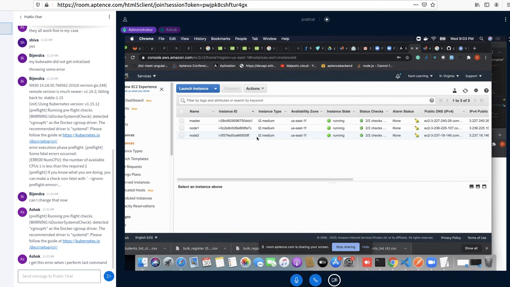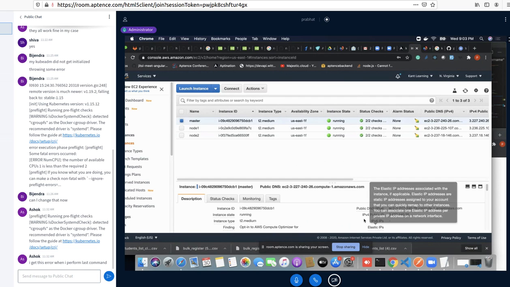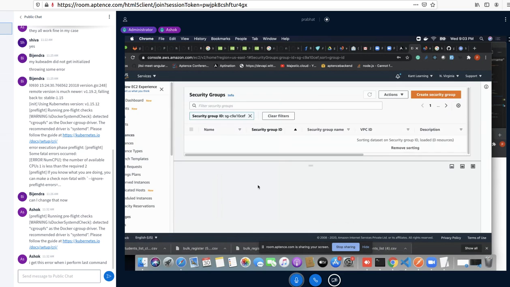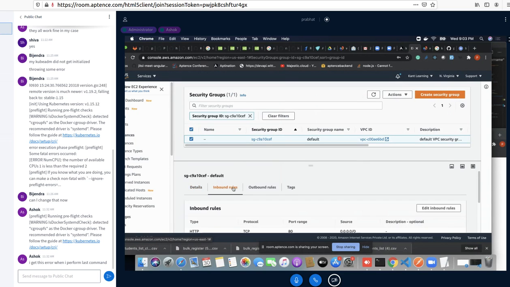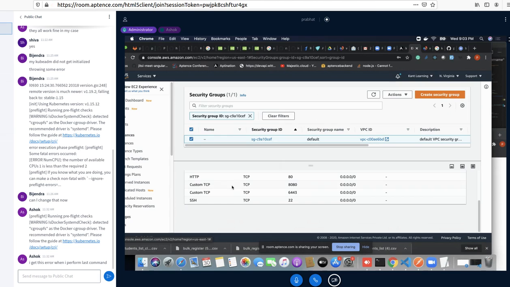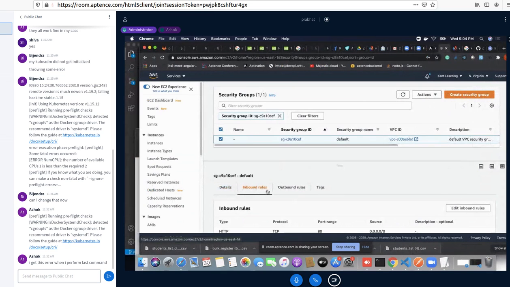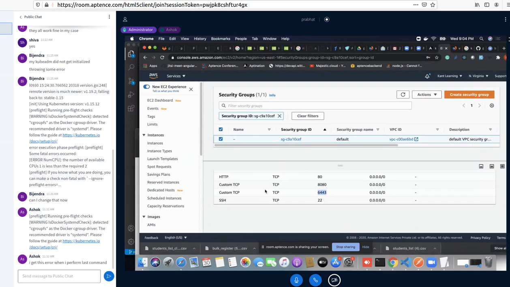It would be simple. Let's say in my case, I have default, and in the default, I have set this one. You can see I have enabled custom 6443. That was not a requirement for this port, but the minimum requirement was to have your port 80, 6443, and 22. That's it. 8080 may not be required at this stage.